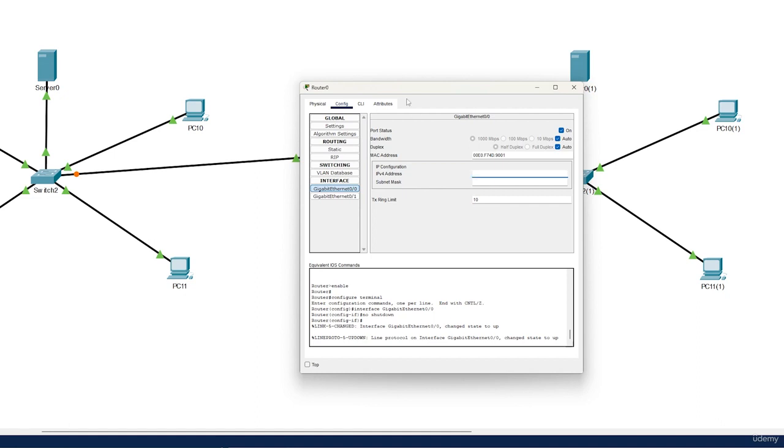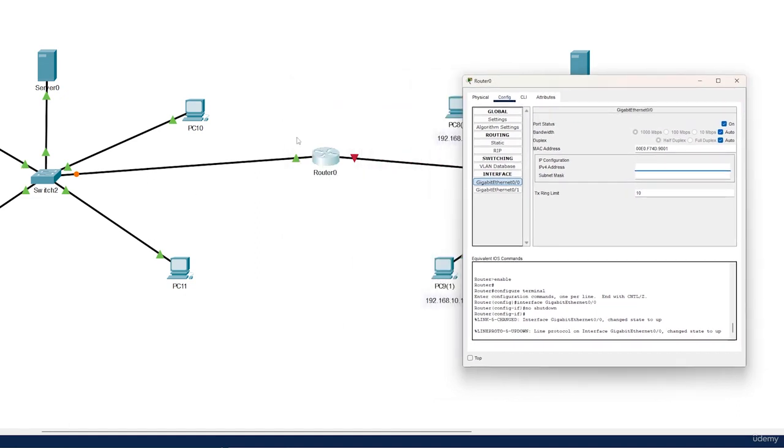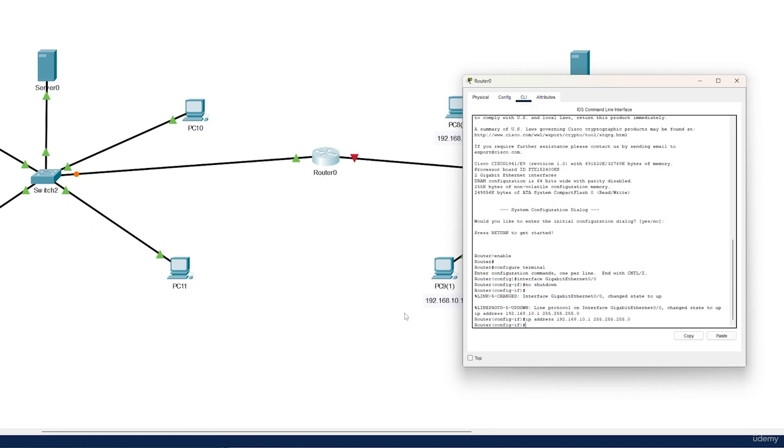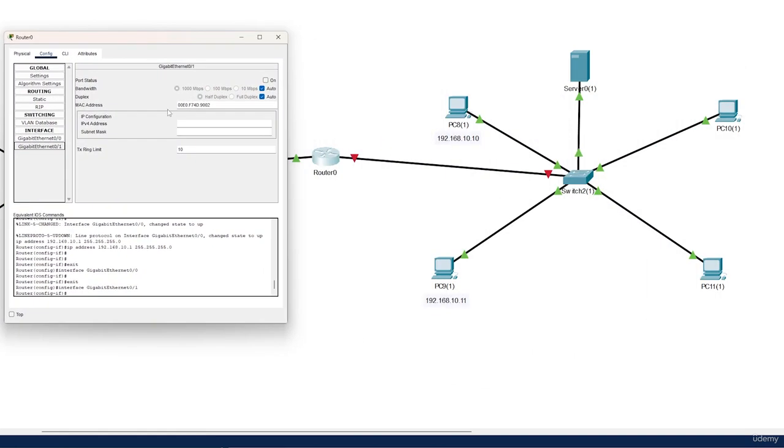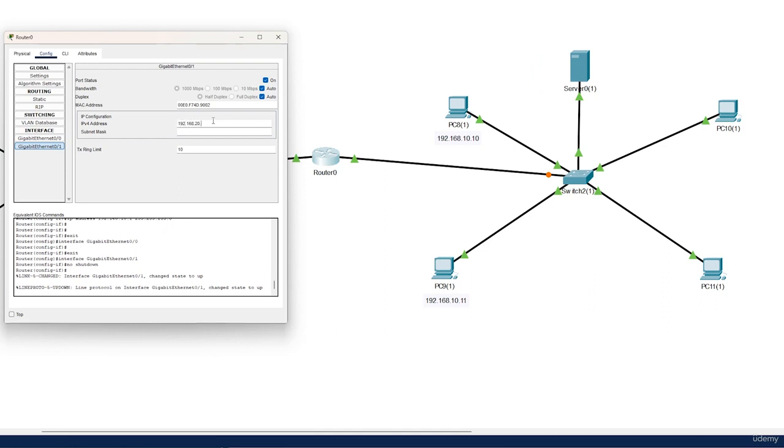And what we need to do is basically turn it on and put the IP address on the first interface. As you can see, if you turn it on, the interface is on the left side. So what we need to do is put the IP address, which is 192.168.10.1. The changes show in the command line, which I'm going to show you how to do in the next part. And if you go to config on the other section, let's do it this way now. Turn it on and put the IP address. And as you can see, it should work now.